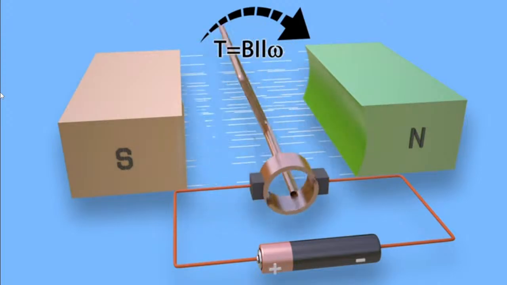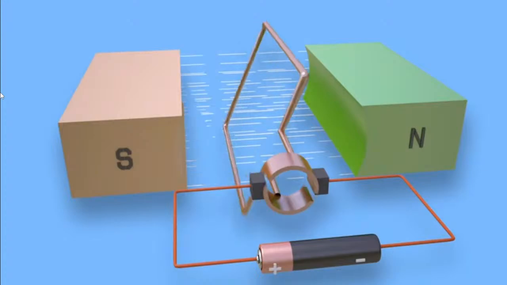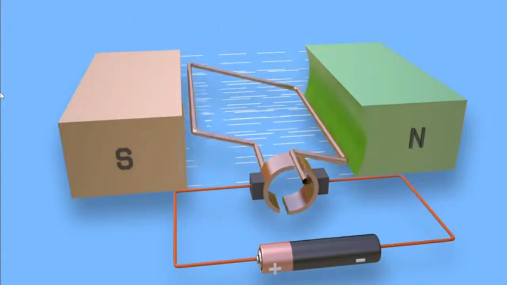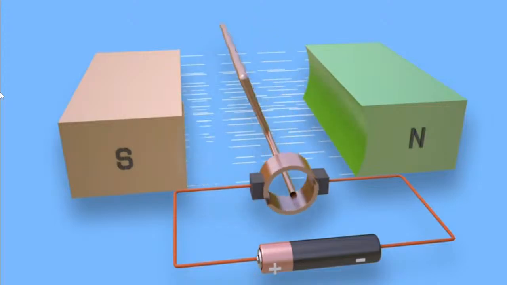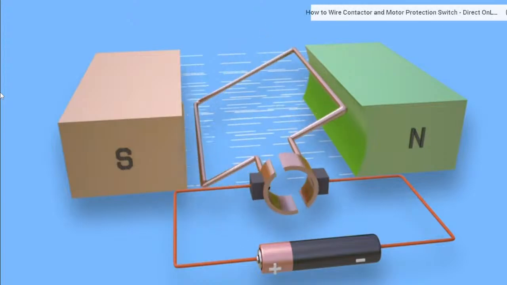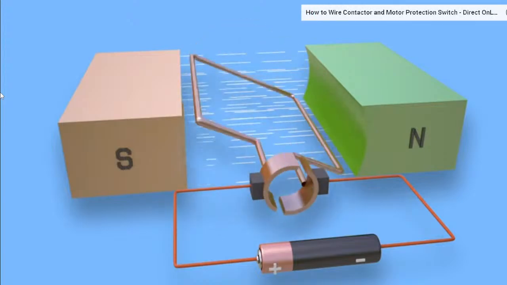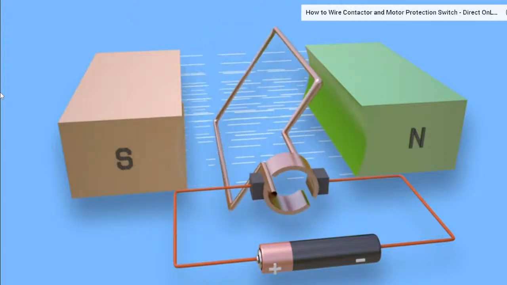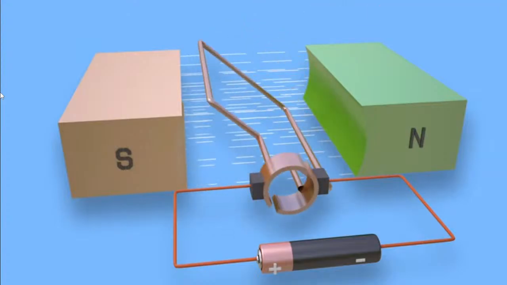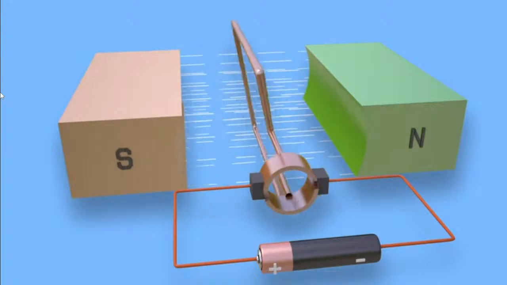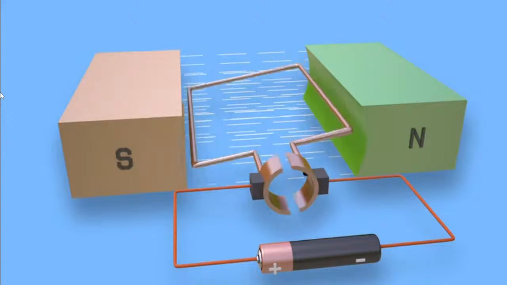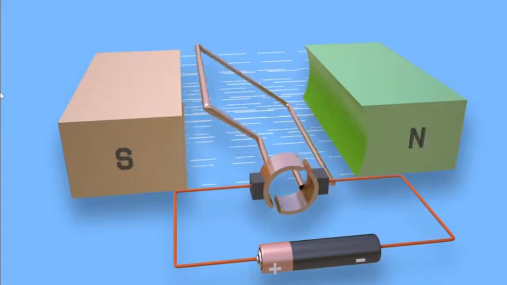From that explanation we can come to the conclusion that, in this model, whichever conductor comes near the south pole experiences an upward mechanical force, and near the north pole, a downward mechanical force. Due to these continuous mechanical forces, the turn rotates even if the battery is not connected. A DC motor rotates on the same principle as this elementary model.